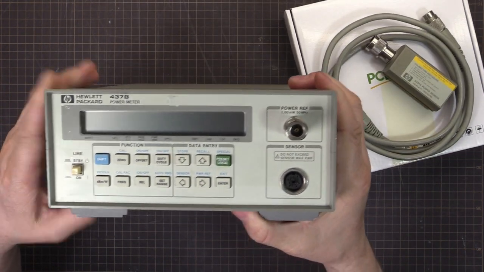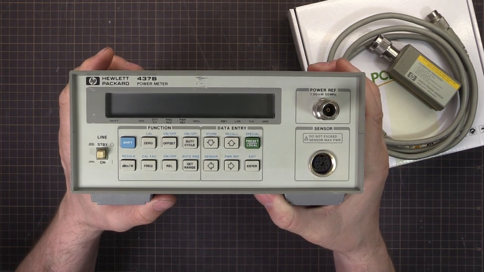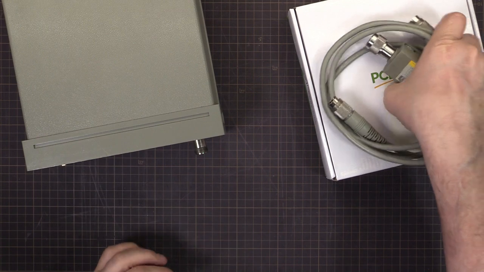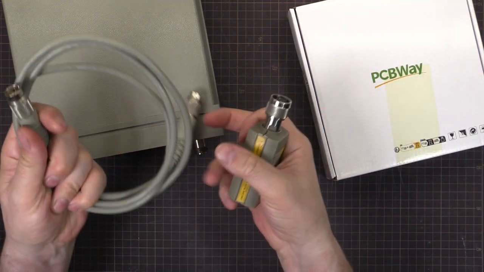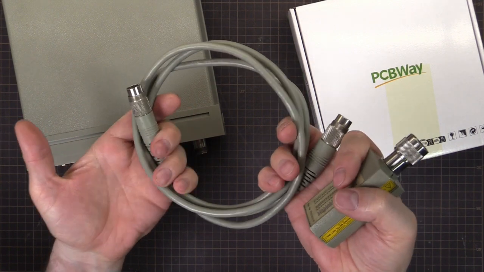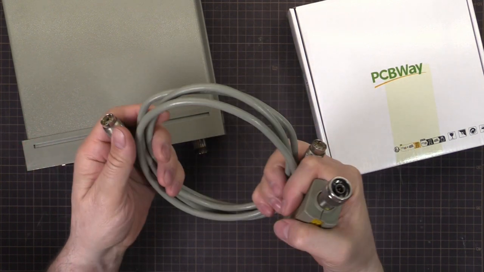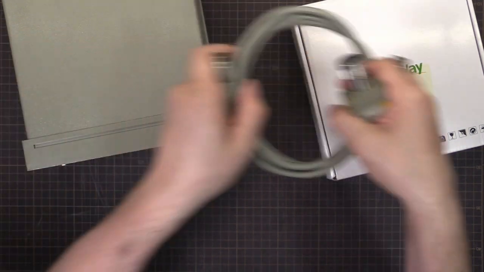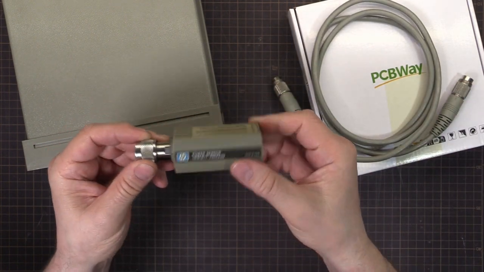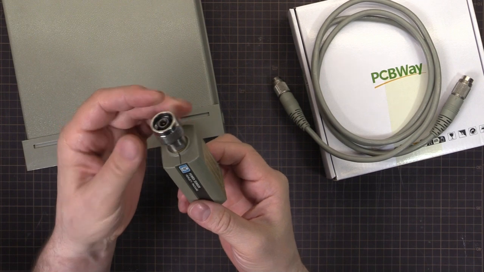Basically, it's a power meter for measuring the power of your RF signal. You have a cable - these cables are pretty expensive, like sixty dollars up to a hundred dollars a piece, because they always get thrown away and they get rare. We got the sensor head, which is a really expensive bit.